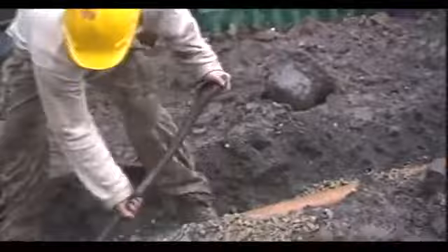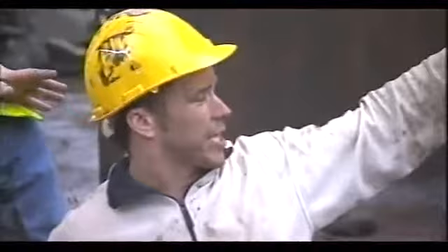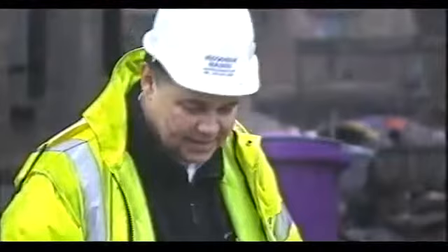Every time we've connected a new pipe, we've put an inspection chamber in, and also when they change direction. That's right, because we've had one feed coming from our house, one from Harry's next door, and then this final third one we'll take it down to the back of the house to connect it into the main drains. That's great. We've got a good concrete base under the bottom of it, should keep it nice and solid once it's set. Excellent.